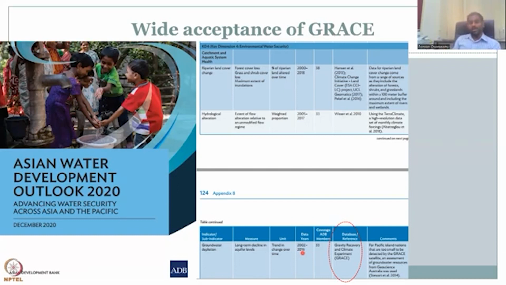So using GRACE, we can estimate the recharge, how much groundwater comes into the aquifer, and then how much water is being taken out and put into the plants. And then finally, we can also look at how much water is remaining in the aquifer. These are all important, because if you know how much water is applied, you know how much fertilizer and how much storage needs to be done for the crops. And if you know how much remains, you know how much water is remaining for the next cropping season, because groundwater doesn't recharge fast. So this storage unit is very, very important.